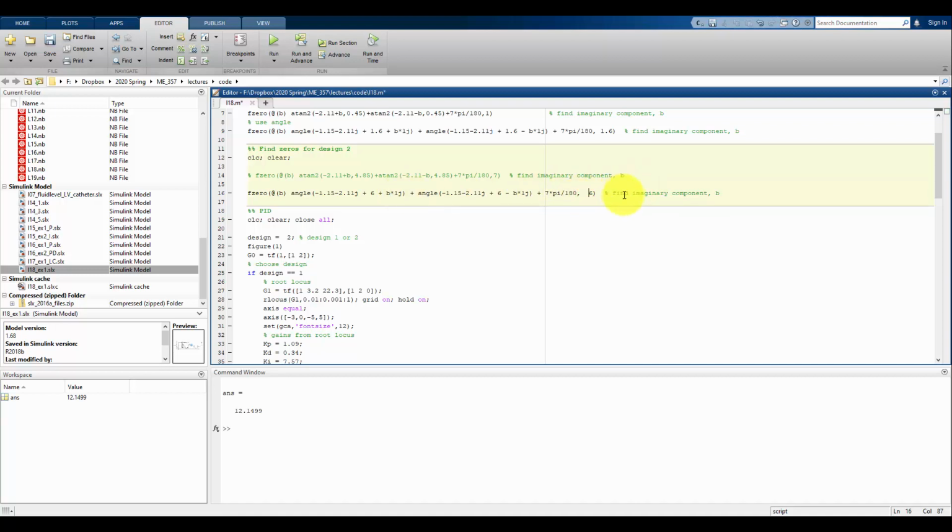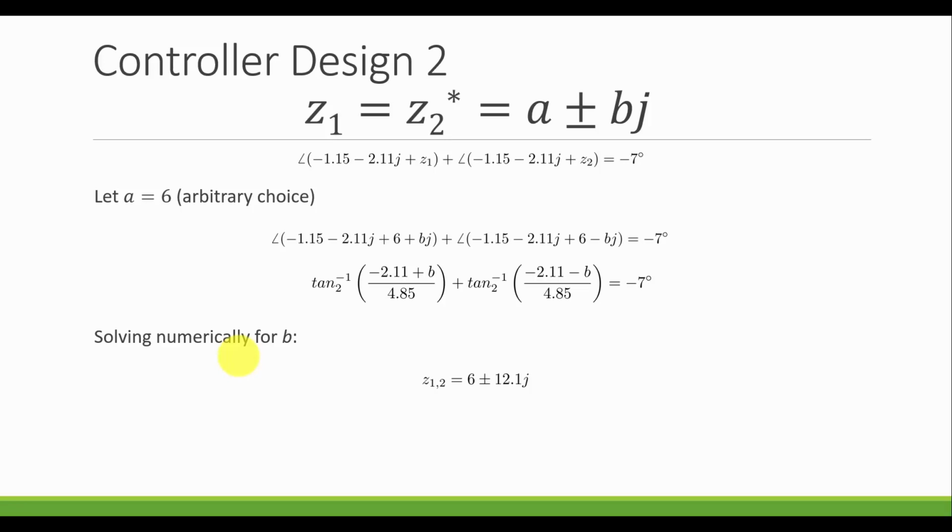So I can solve this now for my value of b that makes this true. In this one, I'm making my initial guess equal to the real part of 6, and we see that it does find that my zero should be located at 12.1. I'm going to round to just 3 digits for this. I could make it 12.15, maybe get a little bit more precision, but I'll just stick with 3 digits and it will be close enough because there's going to be a bunch of other things that throw off the exact results anyway. So I'm going to proceed with 12.1 being the coefficient for my imaginary part. So this means that z1 and z2 at 6 plus or minus 12.1j will guarantee that my desired pole is going to appear on the root locus.